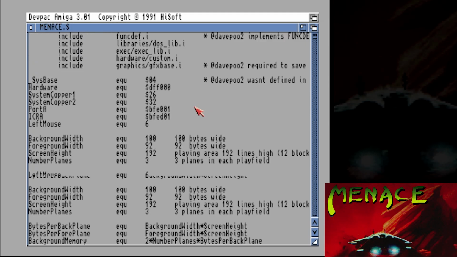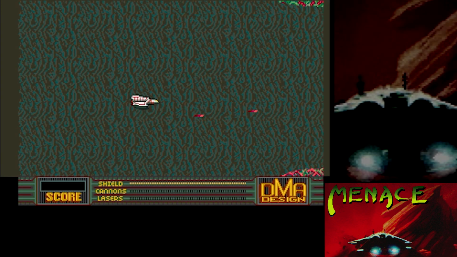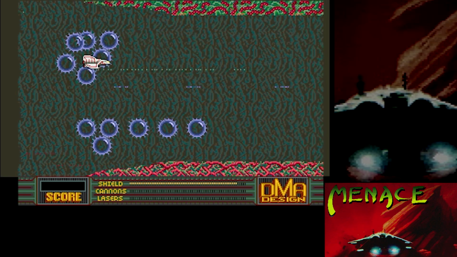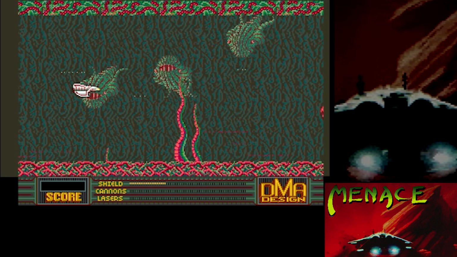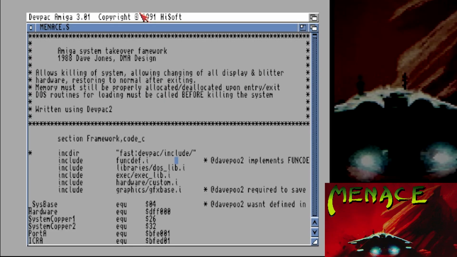So we're back on the Amiga. We've got the code up and I've just assembled it. I'm just going to run it and make sure it still works. Let's make sure we still have our problem with the collision detection, which we have, because currently I have to wait to die before I can get out. Oh, I can still see that corruption. There we go. Looked like I didn't hit anything there.